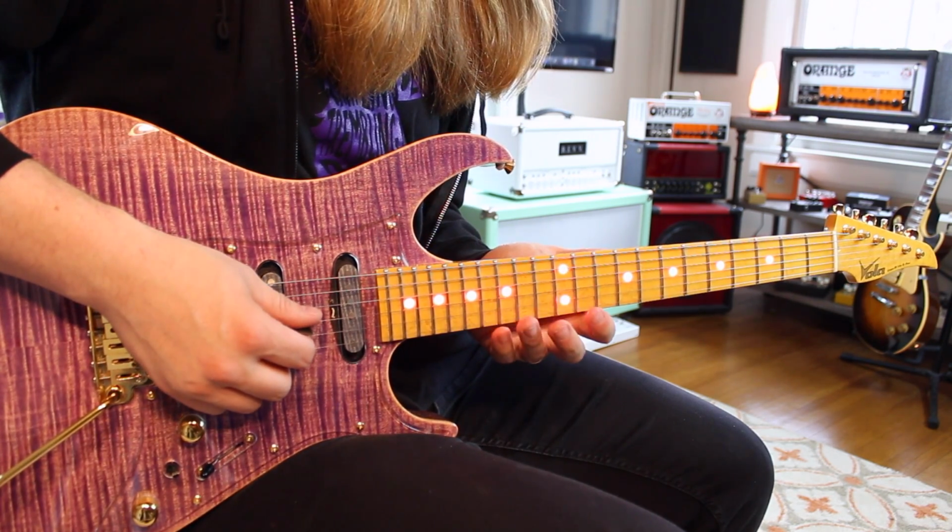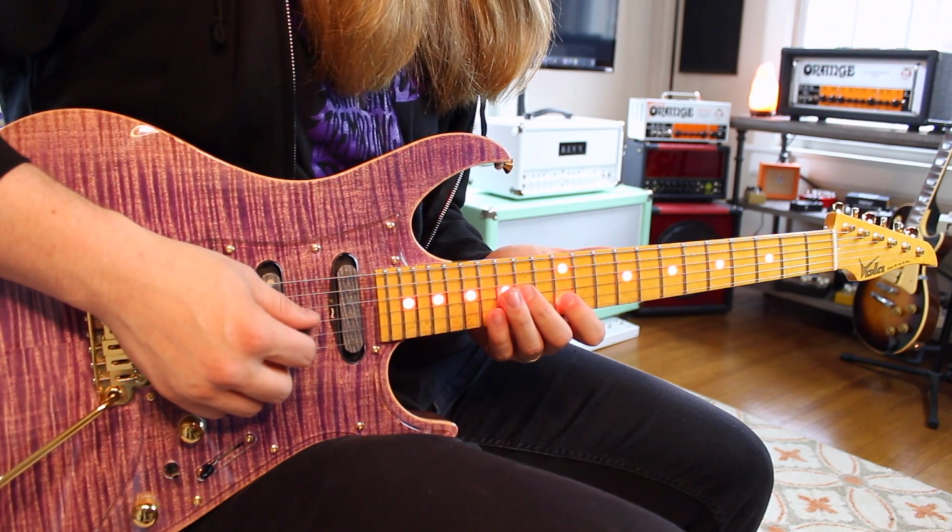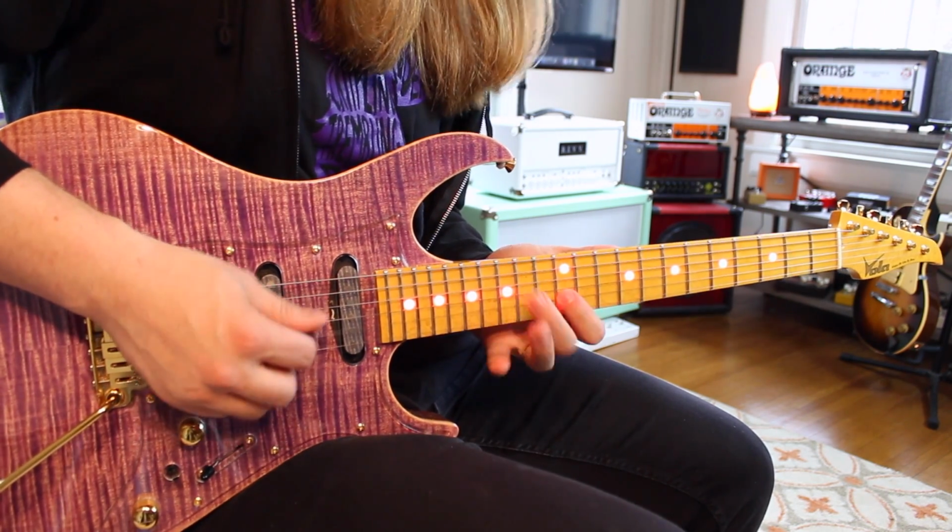Okay, so I do that twice. Down, up, hammer, down, up, hammer. Then I shift and I go 14 on the B, 14 on the G to 12 on the B, and then 16 on the B.